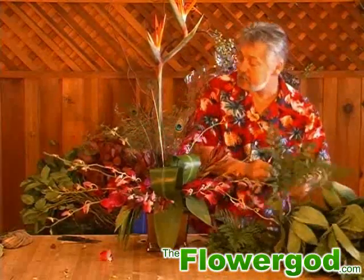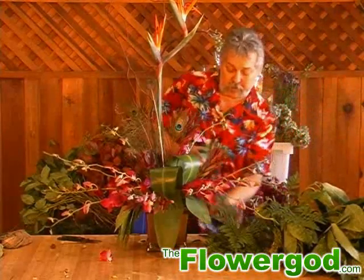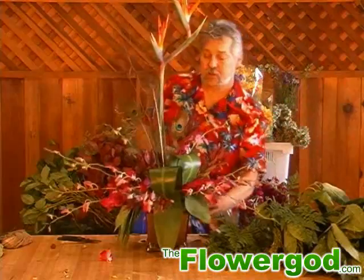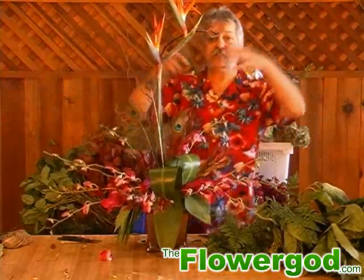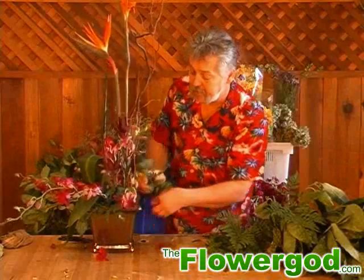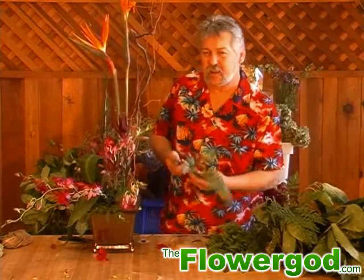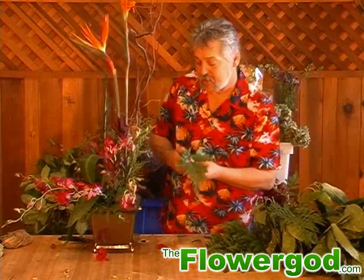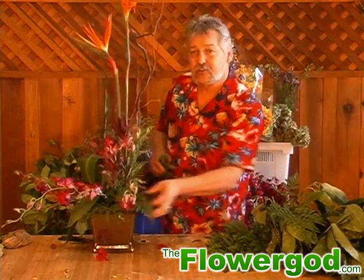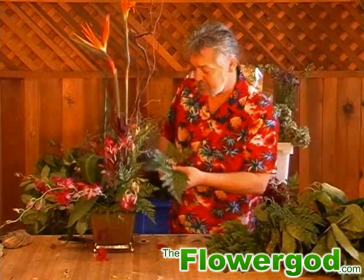Okay, now we've got our main bouquet done. We're just going to fill in, and what we want to do is fill in to cover our mechanics. You don't want a lot of foliage just spraying out. So what we're doing here, we're going to cover all of our mechanics. And when I say mechanics, it's your foam that you use, tape, wire, any of your supplies that you want to kind of camouflage. You don't want it to be sticking out like a sore thumb. You want to kind of cover it up.